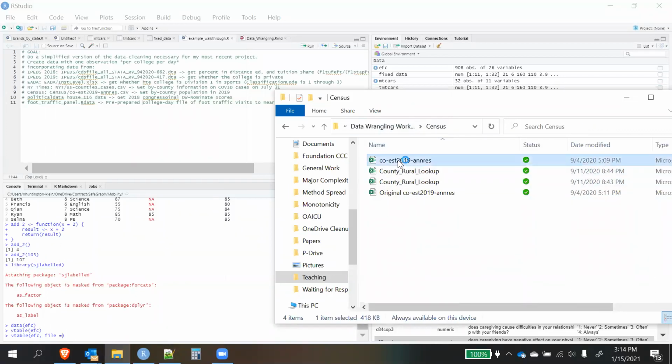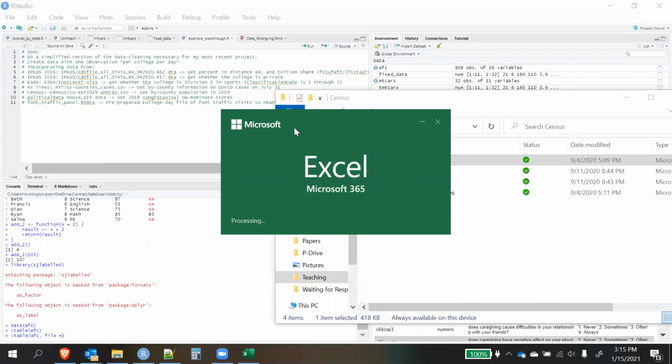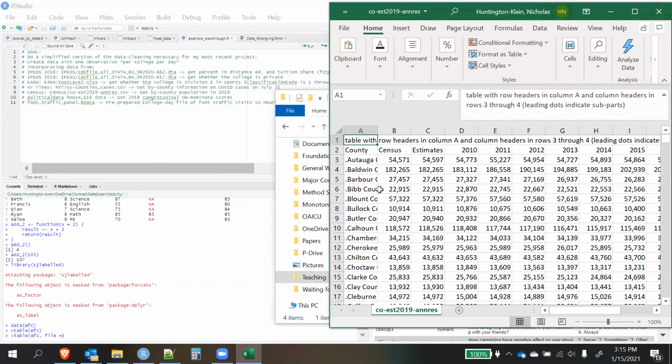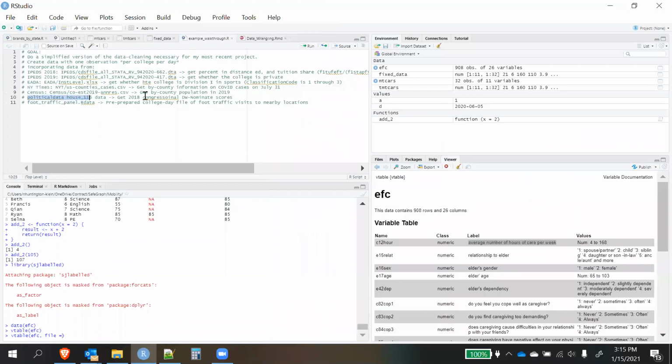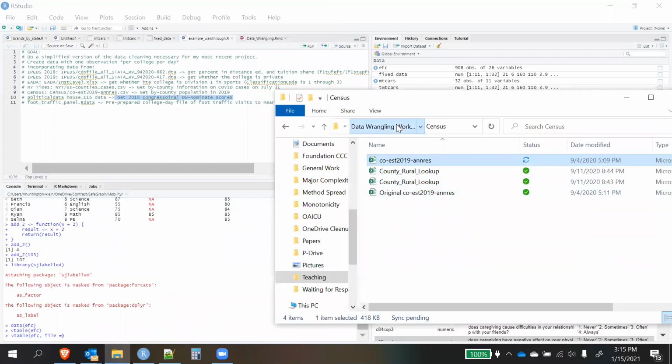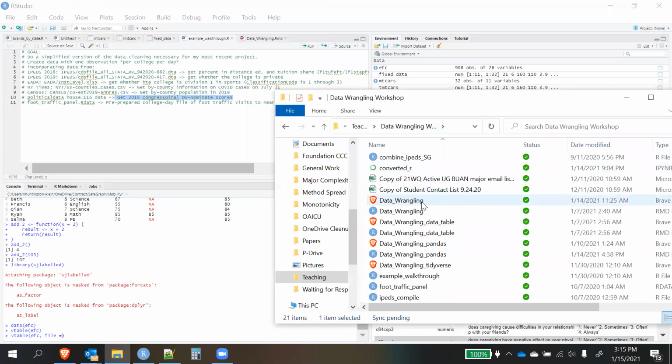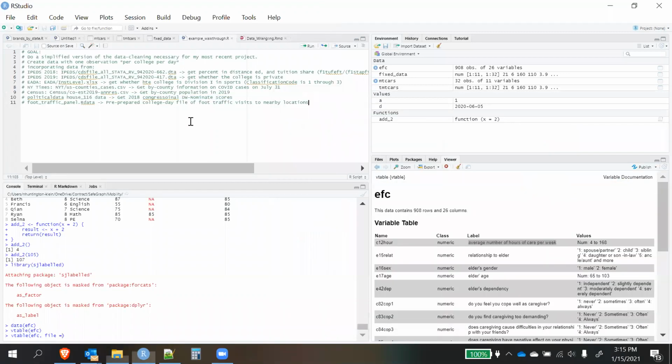We have this file right here, which has population by county in 2019. You can see here we've already got some string cleaning up that we're going to have to do. There's that weird period at the beginning. Then we have some data from a package, the political data House 116 data, which is going to give us the congressional DW nominate scores. And let's skip the last one because I also did not upload that.